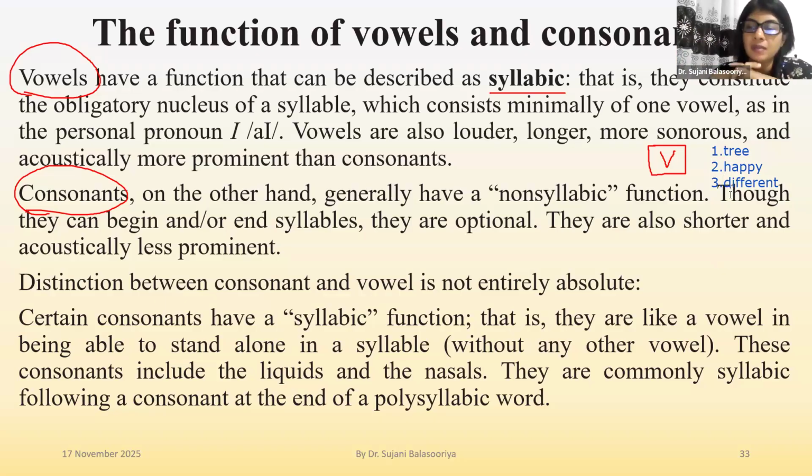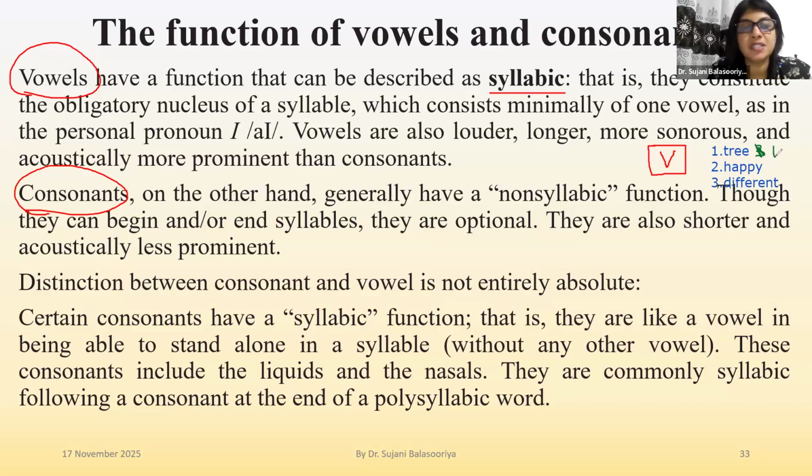Now you know something about syllable, right? First word, how many syllables are there? First one syllable. Second one, two syllables. Third one, three syllables. Good. Because in the first word, sorry, I made a big mistake. I am cutting this one. Because you have only one vowel sound.